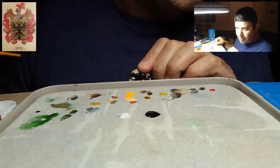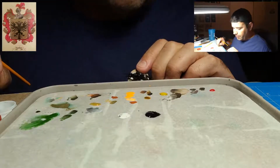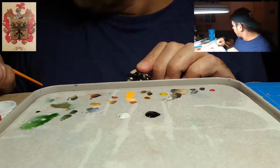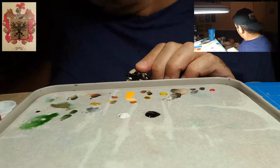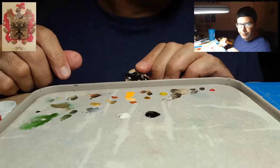It's kind of the same thing with miniatures. You could be a great miniature sculptor, but if you put your figures on there and they're painted by somebody who's very substandard, they're not going to do a good job of selling your miniatures, in my opinion. Some people may not care, but I do.